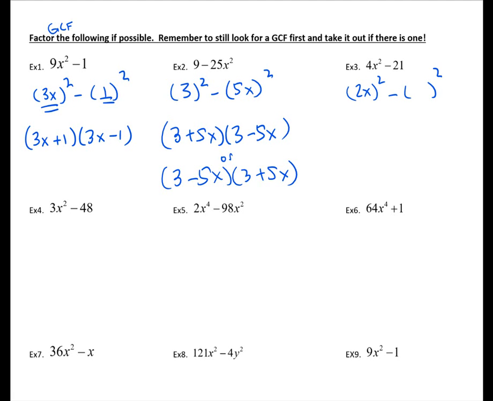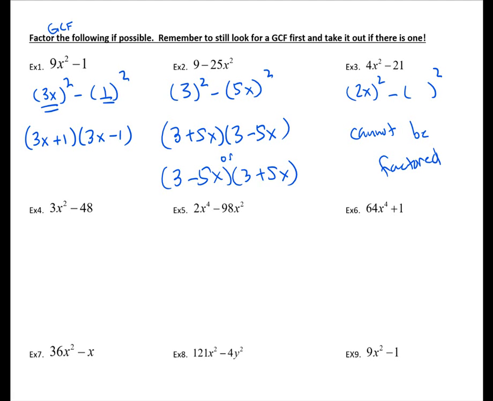So there's no GCF, and it's not a difference of squares. So basically, this cannot be factored. The problem stays exactly the way it is. Cannot be factored. So I put something like this so you guys have to understand that not all binomials will be factorable. Not all binomials will be a difference of squares. So you guys have to recognize different types of problems and situations.